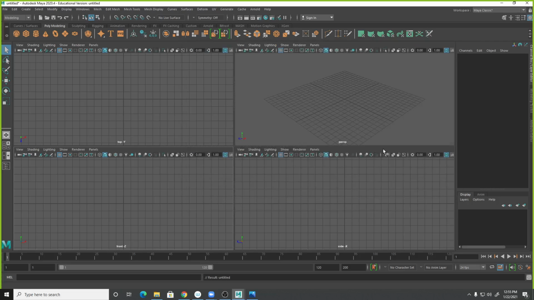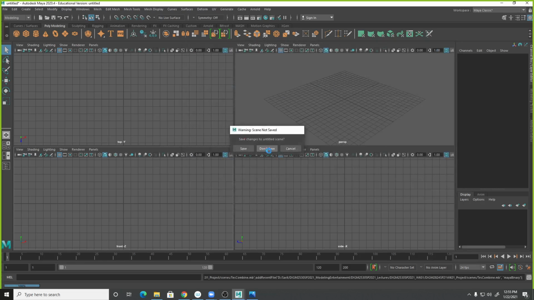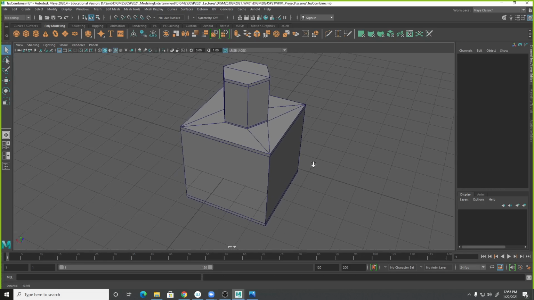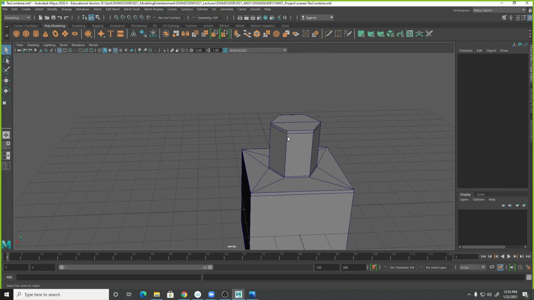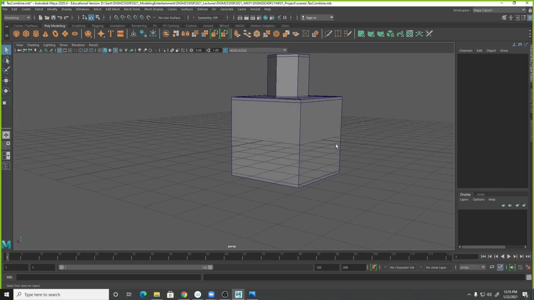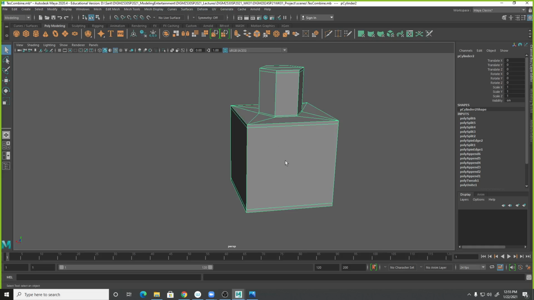Okay, guys. So we're going to talk about the concept first, what we will be doing. So today I'm going to introduce you to booleans. Booleans will help us to do a little cut that can follow the contour. There are so many ways to build a shape like this. It's not one way at all. There are so many ways. So now, hey guys, just right now, just watch.